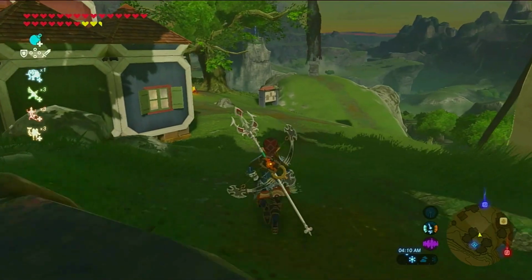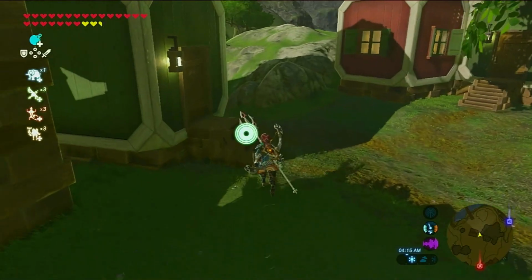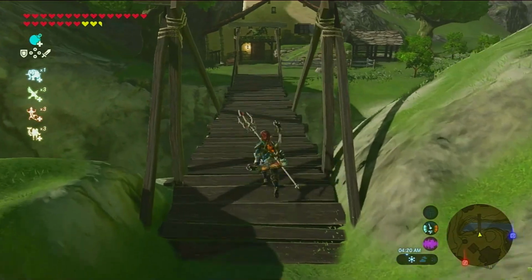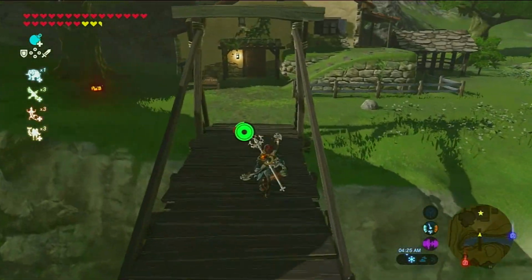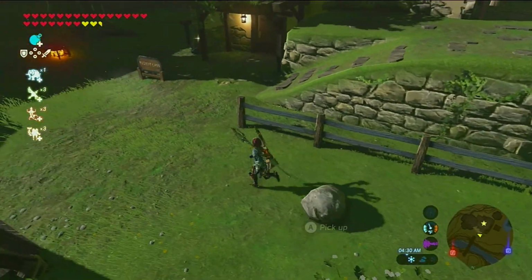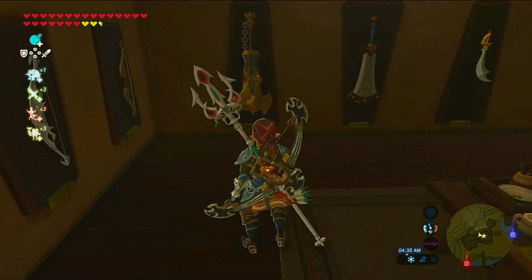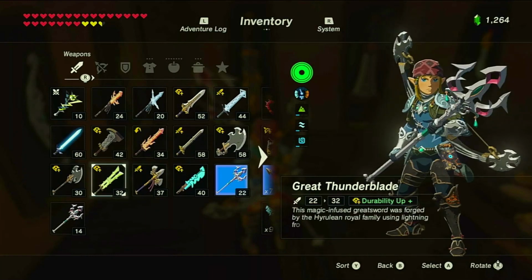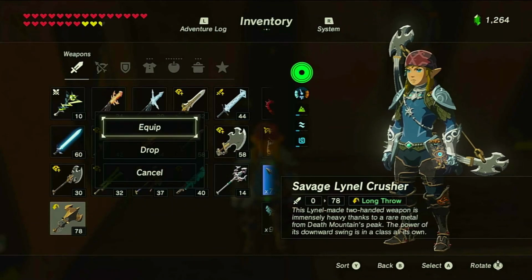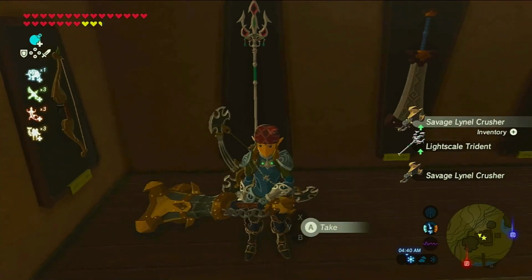But right now, I'm going to go to the thing. You know what it is. The collection and all that. Just wanted to see if there was anything there, like a bug or something. So I'm gonna get this back. I'm gonna put the light scale trident back. I'm gonna drop it first, get this, drop that, get this back and equip it on there.